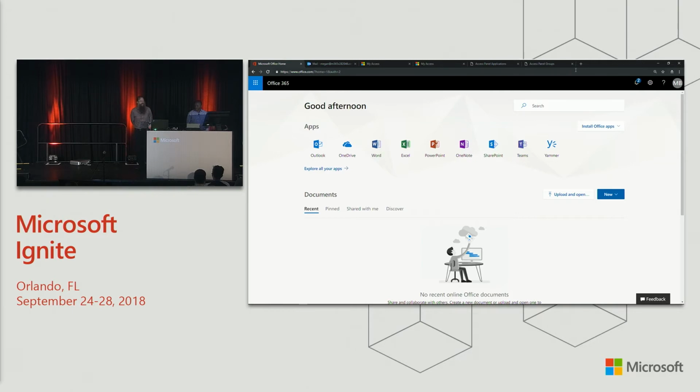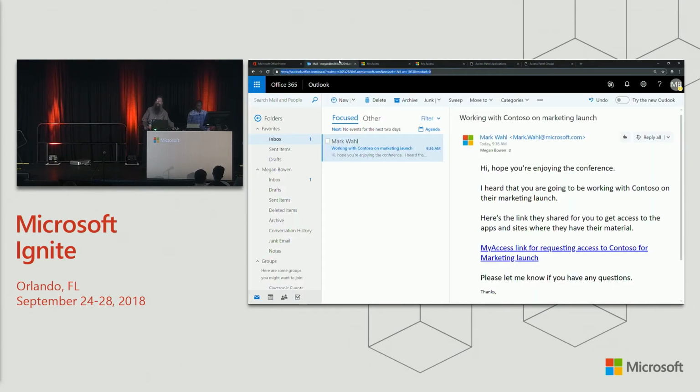Maybe they won't find out about me, and I'll be sitting here hoping, someone please invite me, bring me to the tenant. How do we make it possible for users to get the access they need at the time they need it? One of the new things we're adding is the ability for people to request access, and not just in their own tenant. You've seen self-service group management or application access within a tenant for people who already are in your directory. What about people who aren't even in your directory at all yet?